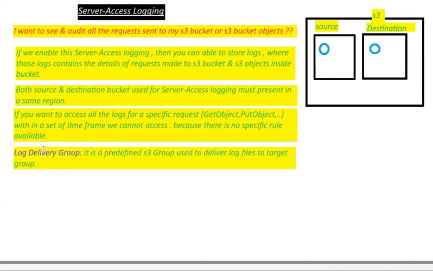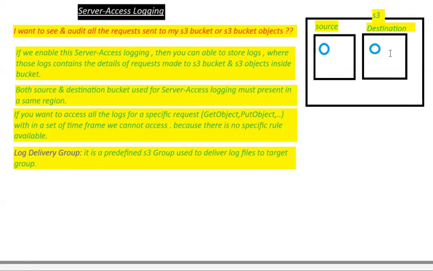So we must add this log group to my S3, right? Yes. In order to provide permission to my S3 to send the logs generated from my source bucket to the destination bucket, I need to provide this Log Delivery Group access to the S3. So how can I provide it? How do I add the Log Delivery Group to the source S3 bucket, to provide permissions to write logs in the destination bucket?